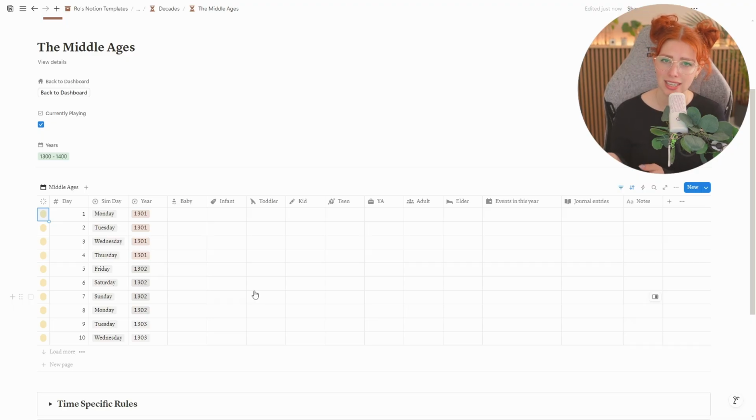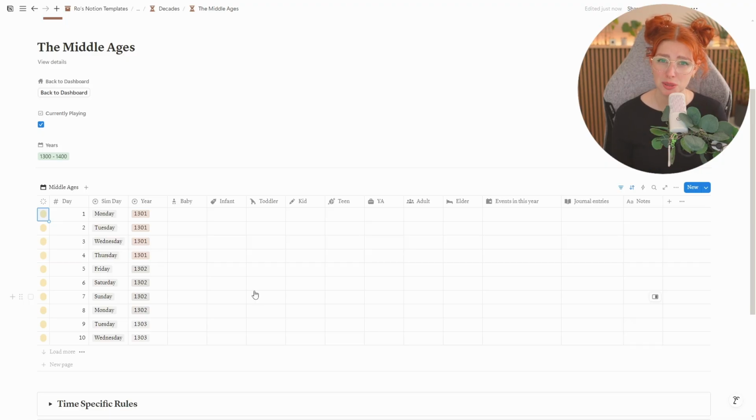I stuck to the recommended 4 days in this template because I think it actually makes a lot of sense, and it is a very reasonable amount to play through. The biggest part here is that your seasons are not gonna line up correctly. Aging in The Sims is going to be a little bit whack. Also, if you deviate from it, you would have to completely adjust this tracker. So I would recommend that you play with the 4-day span, with the unfortunate side effect that your aging and your seasons are a bit off, and you're gonna have to just basically live with that. That's the downside of this challenge in general, not just a template.